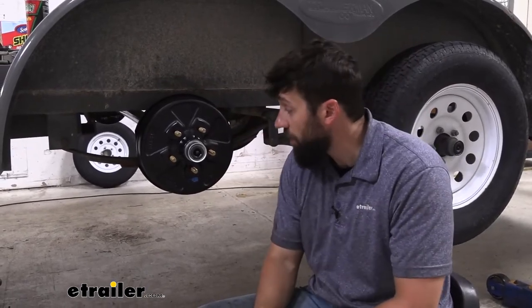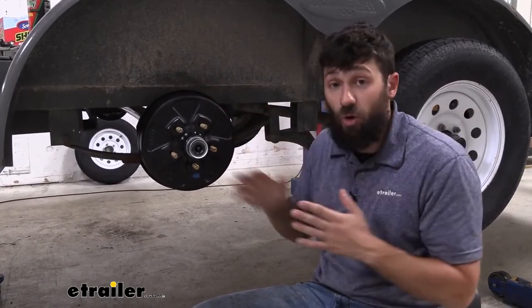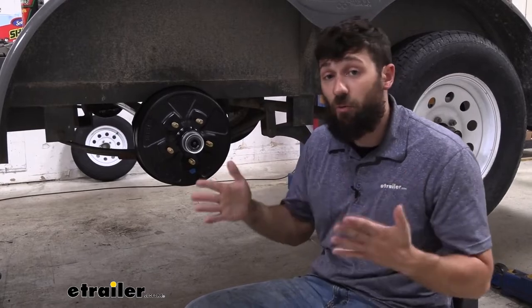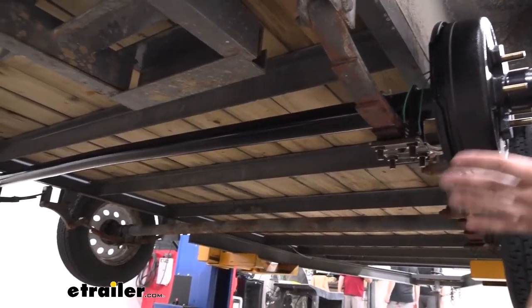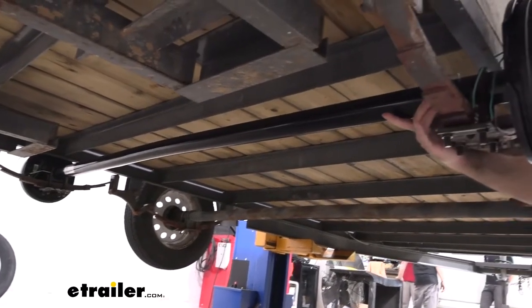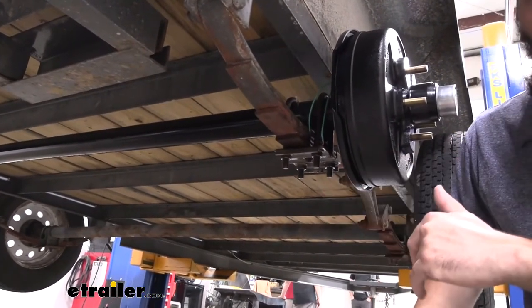In addition to the capacity, we're also going to have axles with a built-in drop if you need that, or just a straight axle. We also have some different kits — we can purchase just the spindle-only axle, get this with an idler hub, or get this with an electric brake drum and electric brakes, depending on what capacity you need. This is a leaf spring axle, not to be confused with a torsion axle. Most leaf spring axles are round, so you're going to make sure you choose a round U-bolt kit. They're also made in the USA, so you know you're getting a quality product.